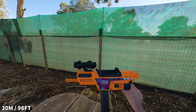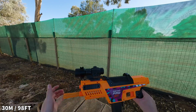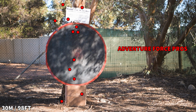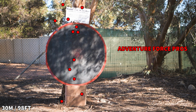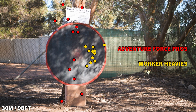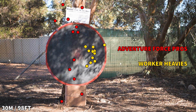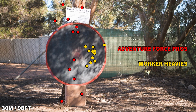But that's all you get with the Aeon Pro. You don't get the B-car, which works nicer with AF Pros. From a distance of 30 meters away, aiming halfway up the tree, mind you, the AF Pro shown in red shot a terrible 1.3 meter spread. Just like with the Nexus Pro X, AF Pros don't seem to work well in the P-car, and sadly that's all you get with the Aeon. Worker Heavies, on the other hand, shot a very nice 40 centimeter spread shown in yellow, which was a night and day difference compared to the included AF Pro darts.